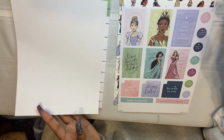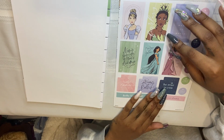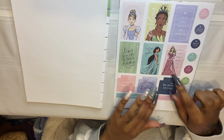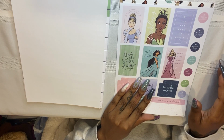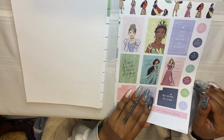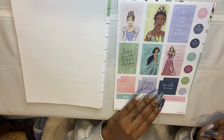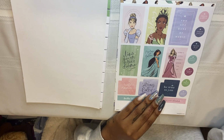And here are the second set of stickers, just very beautiful. I do have the Showing Heart book that came out with this release. Again, one of my favorite books. I absolutely love it. I'm glad I caught it when I did. Definitely something that I was looking at getting when some of the Happy Planner crew were doing their unveiling of the boxes and whatnot.